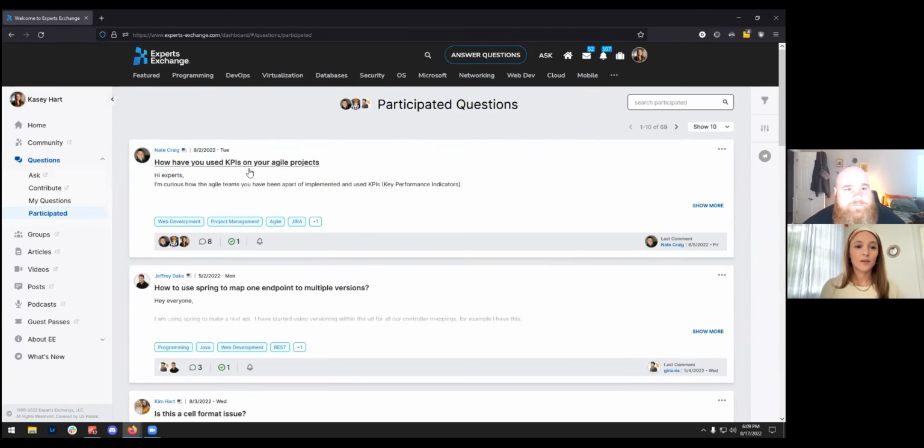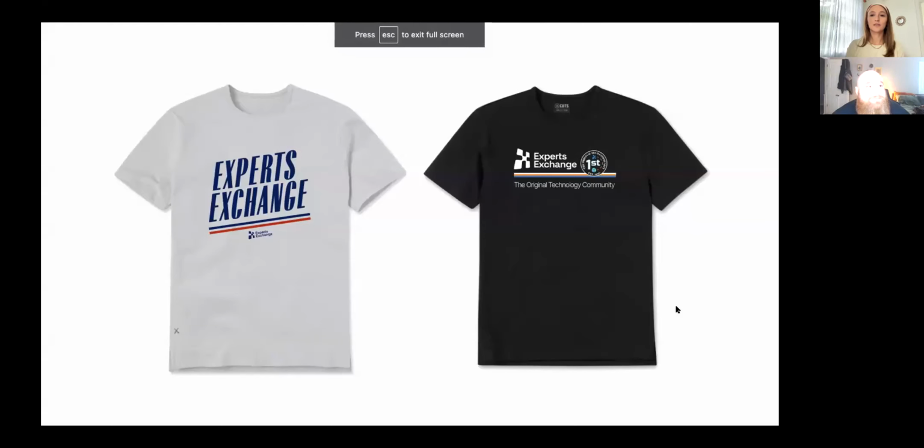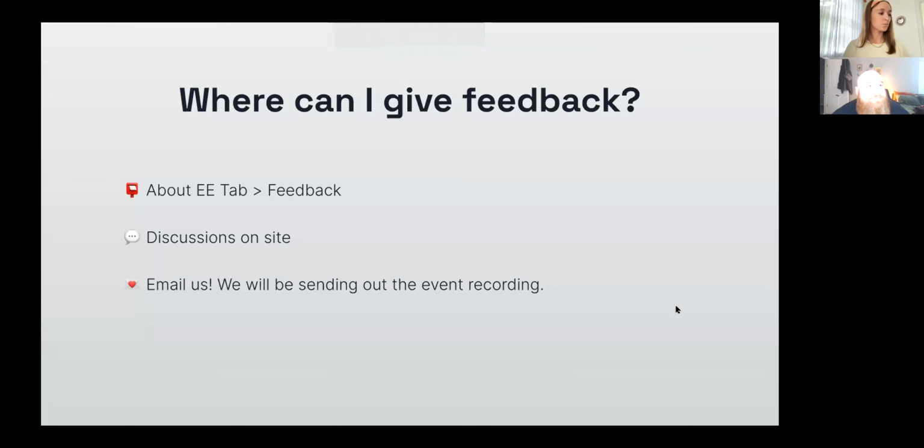All right. One of the biggest questions that we always get with stuff like this is, where do I leave feedback? So David's going to tee up a couple of the places that you can do that. So in the bottom left on your left navigation bar, there's an About EE tab, and there's a feedback section that you can access under that.